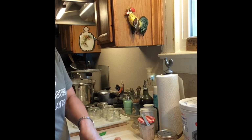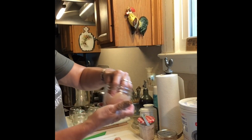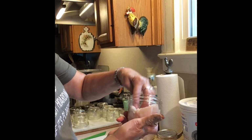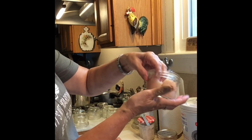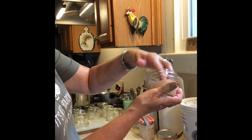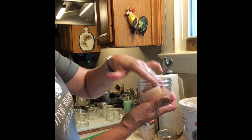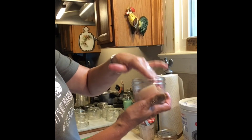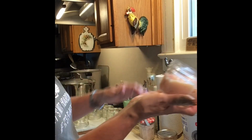So I'm just mashing down, trying to get any of the air spaces filled further down in the jar. And this will make its own juice. You do not have to add any liquid. Some people put some powdered chicken bouillon for flavor. I like it with just the salt because it depends on what I'm going to use it for.